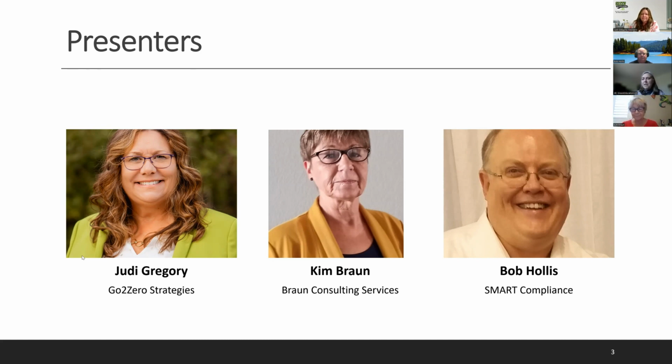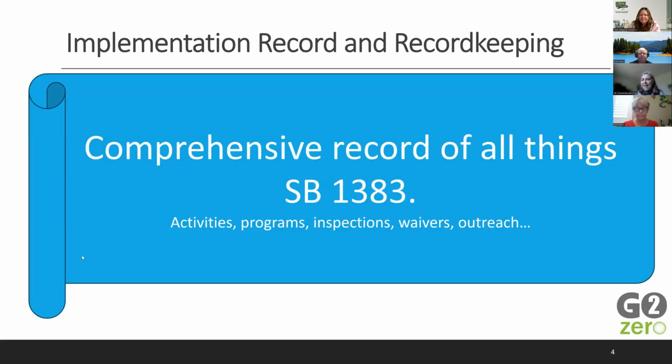And finally, we have with us Bob Hollis. Bob is the co-founder and CEO of Mobius Intelligent Systems, a California-based firm focused on implementing technology-based solutions to address global environmental and humanitarian challenges. Bob has served on numerous nonprofit and corporate boards of directors and as an elected public official in El Dorado County, California. His clients include public agencies, municipalities, nonprofit organizations, and triple bottom line companies. Now I'll hand it over to Judy Gregory, who's going to start us off.